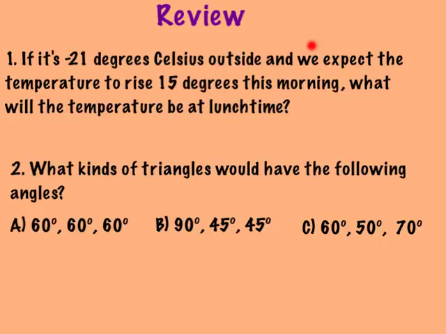And here we have that exact same question put into a word problem. If it's minus 21 degrees Celsius outside and we expect the temperature to rise 15 degrees this morning, what will the temperature be at lunchtime? Basically, I'm asking you what's the difference between minus 21 and 15. And number 2, for each of these letters, what kind of triangles would have the following angles? A, 60 degrees, 60 degrees, 60 degrees. B, 90 degrees, 45 degrees, 45 degrees. And C, 60 degrees, 50 degrees, and 70 degrees. Those are your review questions for today, so get those done, and we're finished.